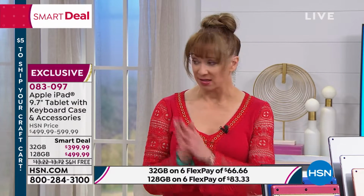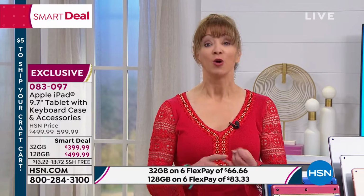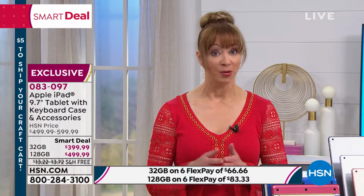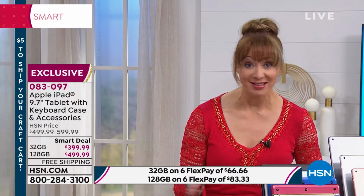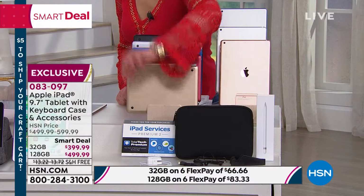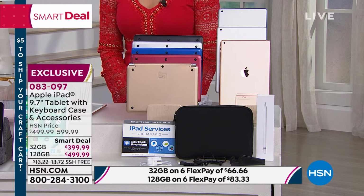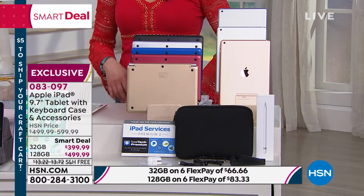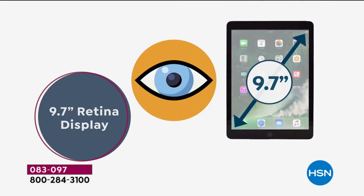So let me just summarize, and then I'm gonna turn Joe loose with some more of those features. Lowest price we've ever offered, hands down. One of the latest editions from iPad, not a refurbished, not a factory reissue. $240 worth of bonuses and extras to include 2 years of technical support. Don't lose that card. It's the Pencil compatible, which normally you have to buy the iPad Pro, a lot more expensive, in order to do that.